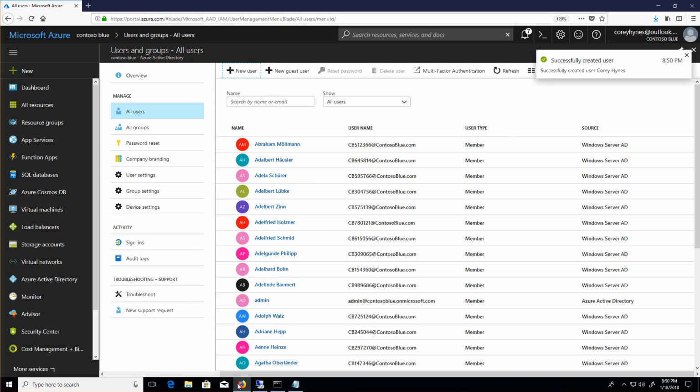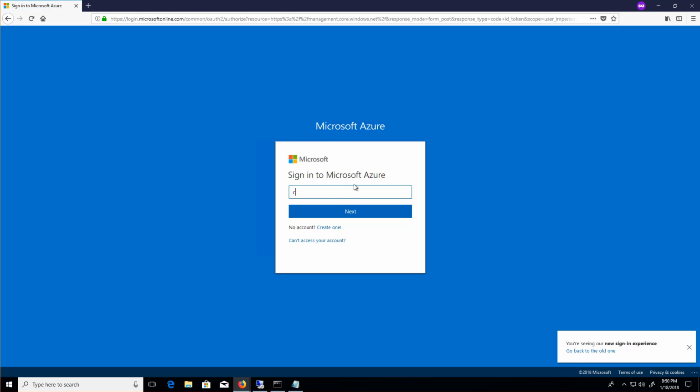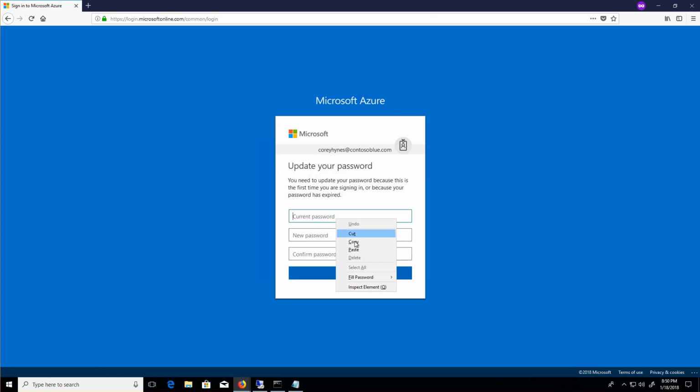And so what I'm going to do is open up a private browsing window. Go to portal.azure.com, add my new Azure account. Next, paste the password that was auto-generated. And we'll see that it now requires me to change my password.